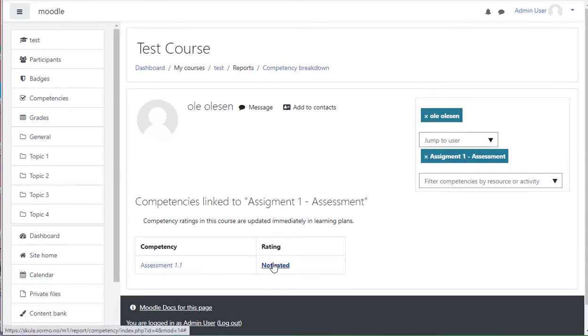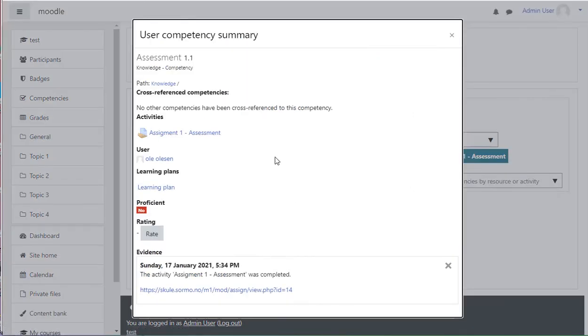So here is the competency setting for this assessment competency. So here is the evidence for the feedback of the report given from the student.